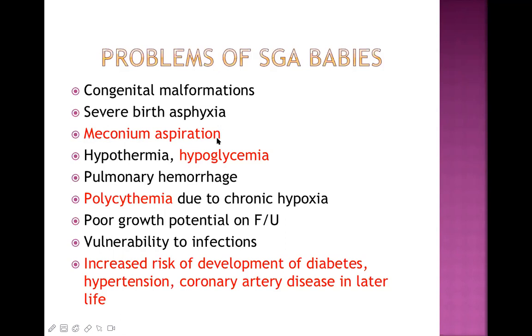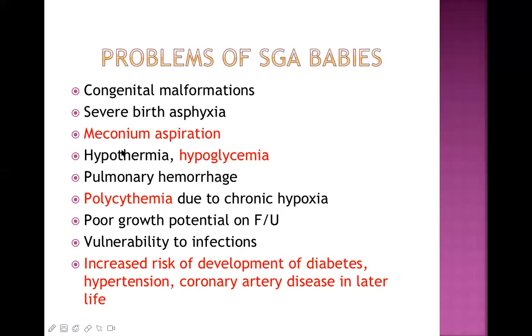Now in that class, though I have not taken this class live, a few weeks ago I have already given slides and probably my audio recording also to you. And during that time, if you have listened, I've clearly explained. Meconium is passed inside the uterus if the baby is hypoxic there. The hypoxia will lead to passage of meconium. Now, the same thing is happening here. The baby has already passed meconium, and that meconium is present in the amniotic fluid. Now, at the time of birth, that amniotic fluid is everywhere in the baby's mouth and even in the airway or in the GI tract. So it can be easily aspirated.